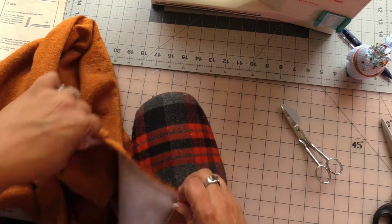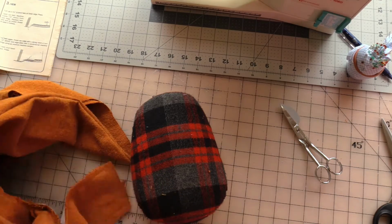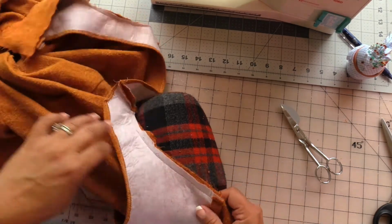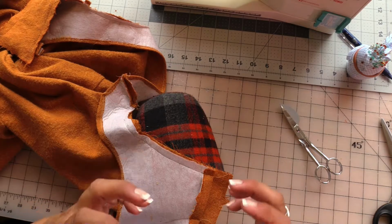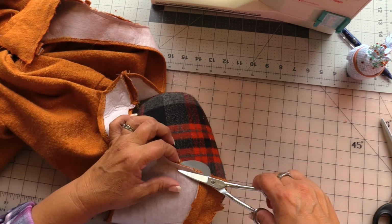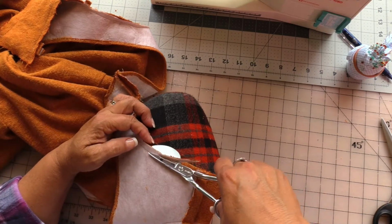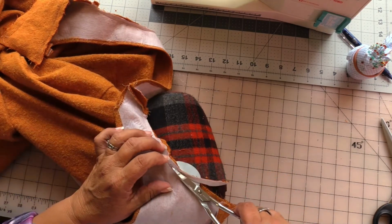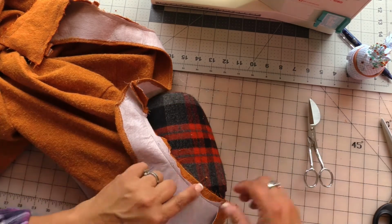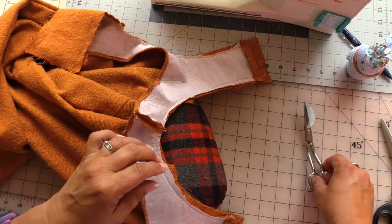If your fabric is really lightweight, you won't need to do as much. If your fabric is really heavy, like a really stiff, large corduroy, you might want to think about how much of that you want to cut away, and you might want to consider clipping in the corners a little bit more than you might on a thinner fabric.